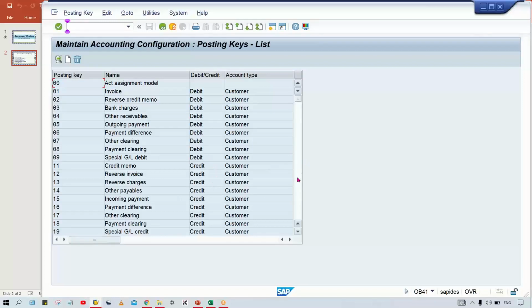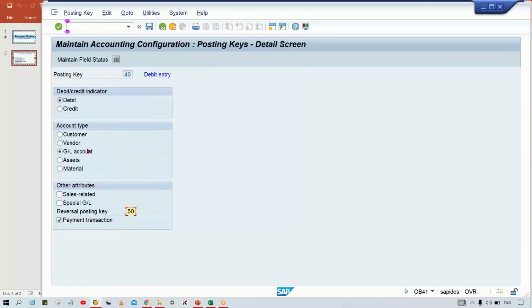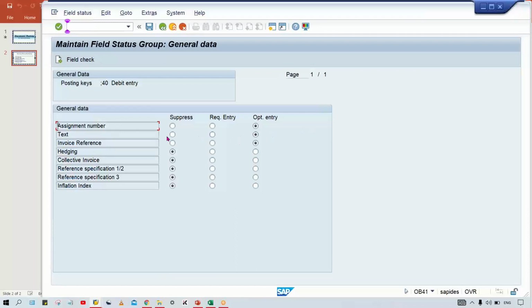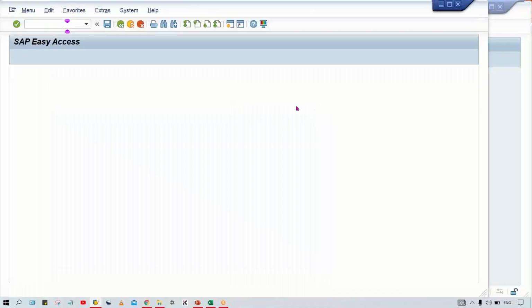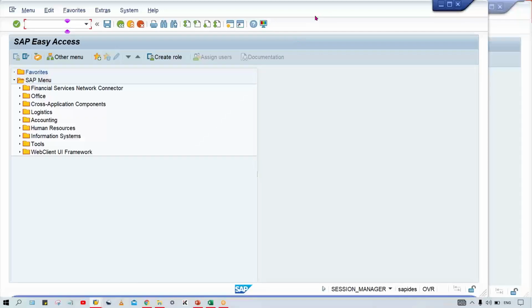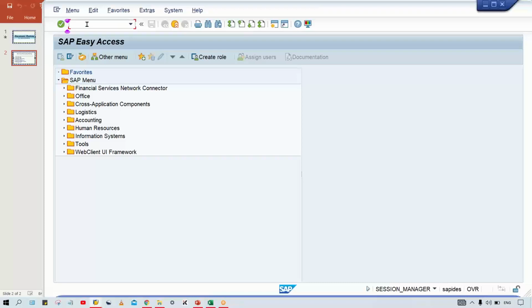So here let's suppose in a particular posting key, at posting key level, if we are going to make a certain field, let's suppose this assignment number, an optional entry, and at company code level, in the sense field status variant. Quickly, I'll just show you, guys, because such kind of questions will be there in certifications.